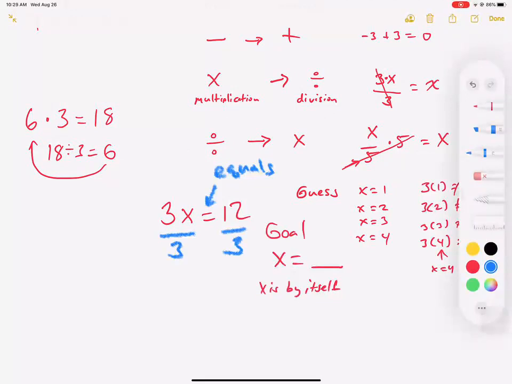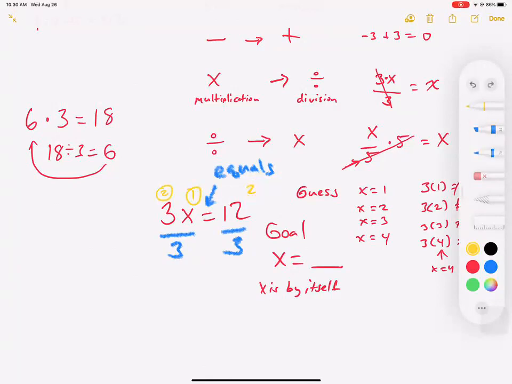And here's the process that's going on in my brain. First, you want to, 1, identify what's the variable. 2, you want to decide what numbers do I have to get rid of from that side so that x can be alone. Step 2, I want to get rid of the 3. So again, step one, you always want to figure out what your variable is. It might seem silly, but really, x is what I'm solving for. 2, start categorizing what numbers I want to get rid of. The reason why is if you don't do this, some people actually start thinking you have to get rid of the 12.